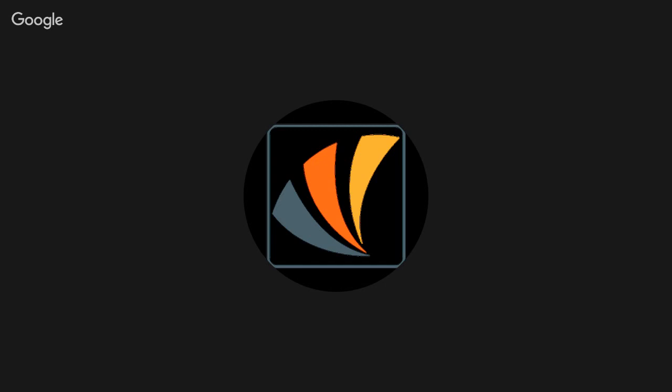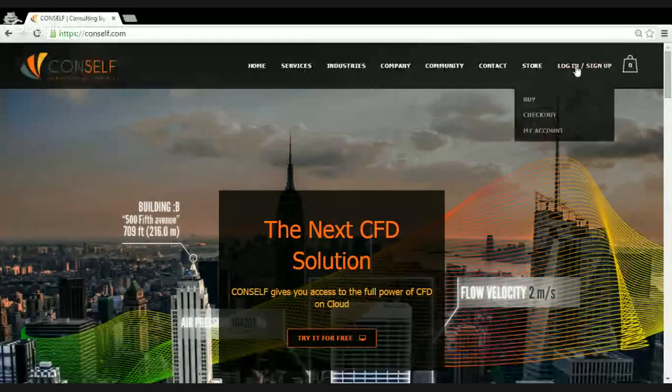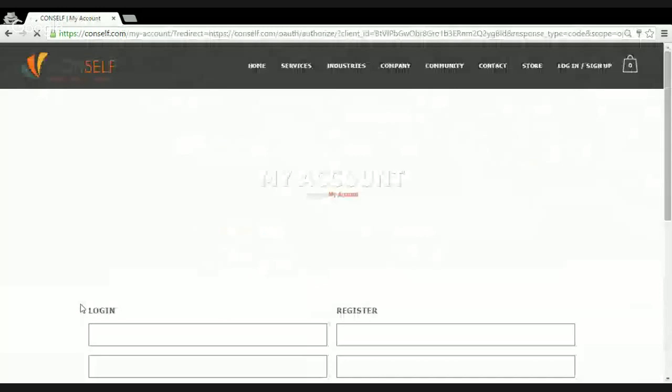Well, as you can see, I am on a browser. I typed the Concept website, www.concept.com, and I'm going to log in to our application now. In order to do that, just type login, and you'll be forwarded to the application.